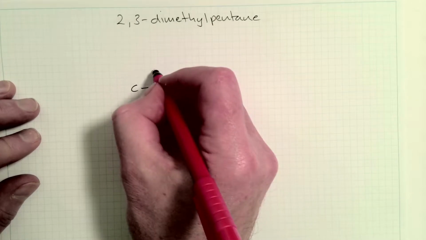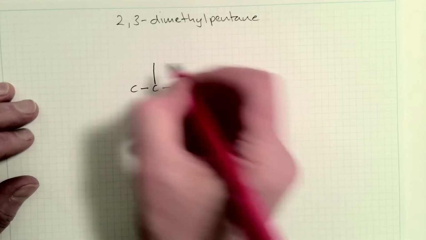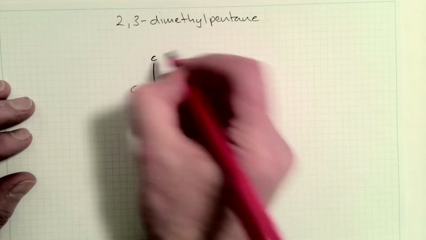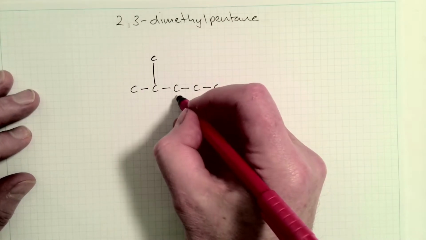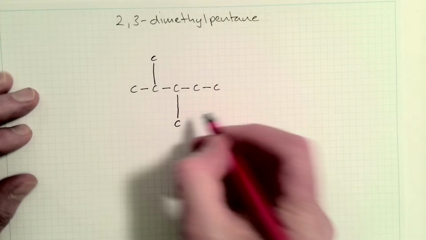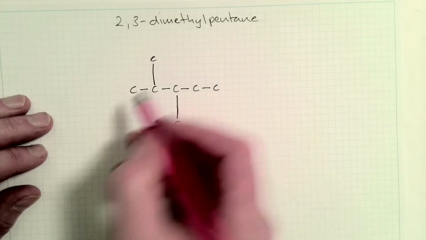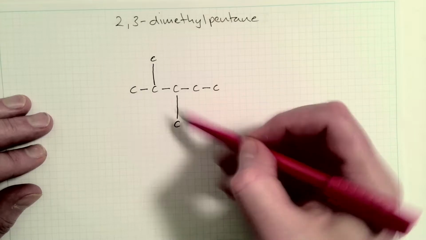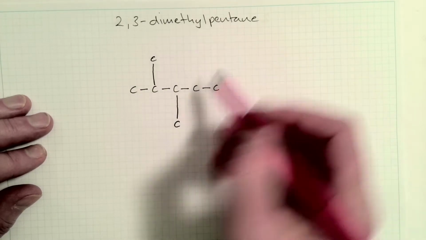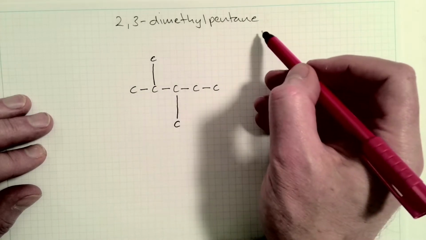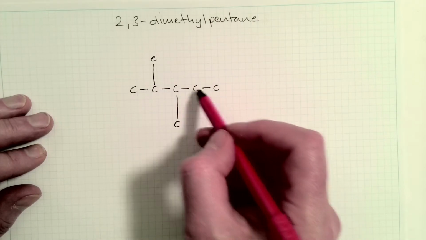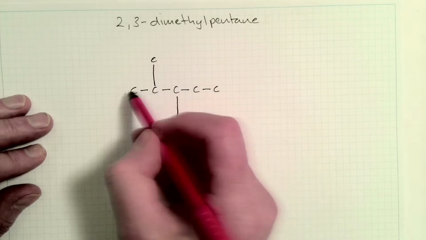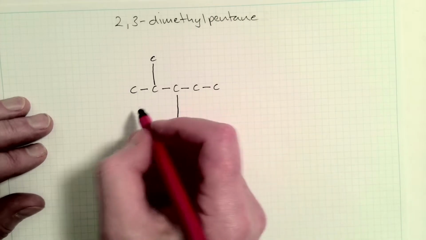So let's put those on. I'm just going to make a longer line because then it gets a little bit less mixed up. And I'll do another long line down here to draw that structure. All right, so there's all the carbons in place. I've got my methyl group on carbon 2, I've got my methyl group on carbon 3, I've got 2 methyl groups, dimethyl, and it's a pentane. It doesn't matter which way we go, pentane is the longest structure.